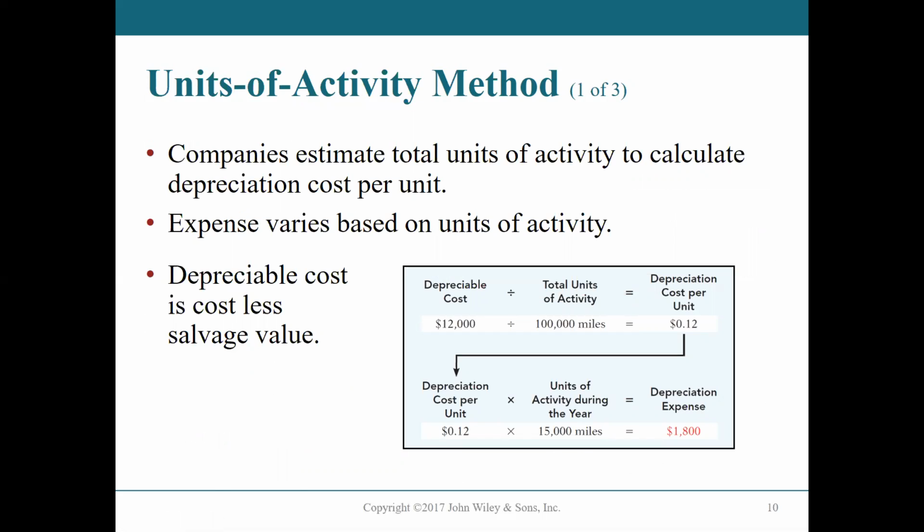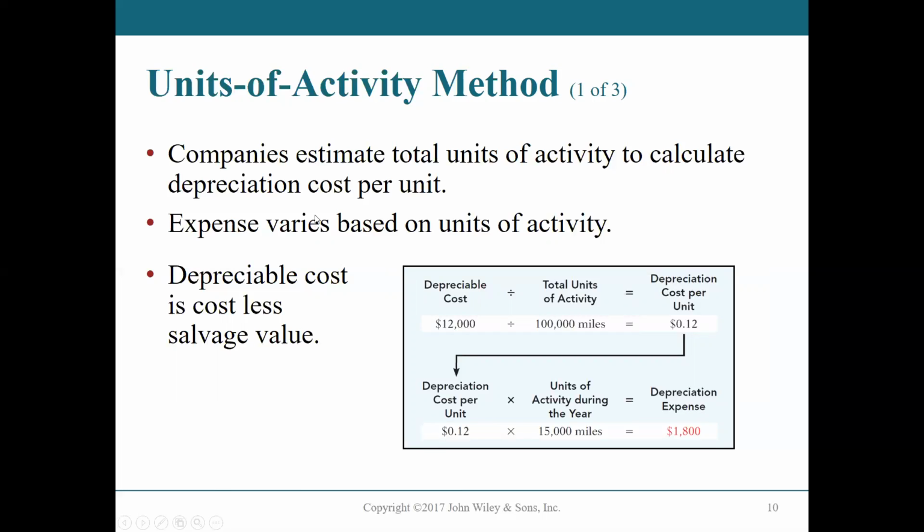The final method here is what's called the units of activity method. Here, we recognize that some assets do have a useful life in years, but more importantly, they have a useful life in some unit of activity, like maybe a piece of machinery has a useful life of so many uses. Maybe a vehicle has a useful life of so many miles, which is actually more important to us than how old the vehicle is. And so sometimes they'll use a units of activity method. All of these methods are acceptable to the IRS. So the company gets to decide which works best for their system of keeping track of the asset.